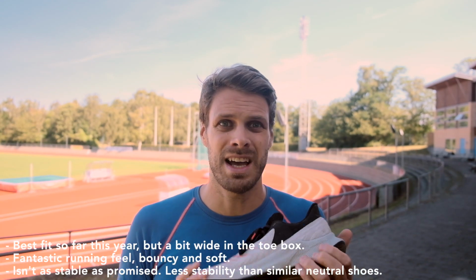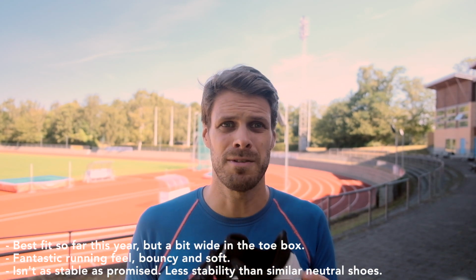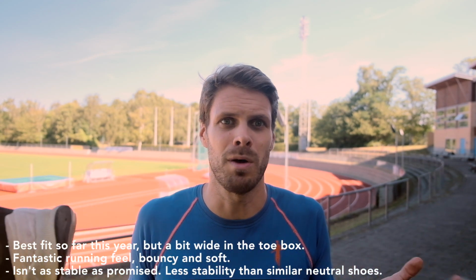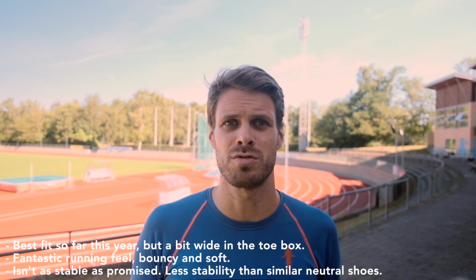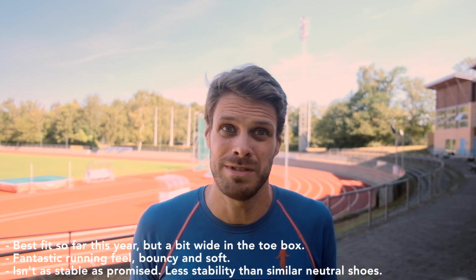The foam in itself is really nice to run in. It's soft, it's bouncy, it's responsive. The feel of running in the shoe is really nice. And then it comes to the stability, which is nowhere. It doesn't matter. It's not there. It could have just been a normal neutral running shoe, in my opinion. So it's a good shoe. It's just not what it said it was.